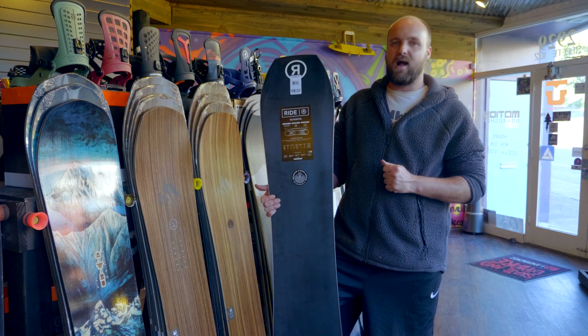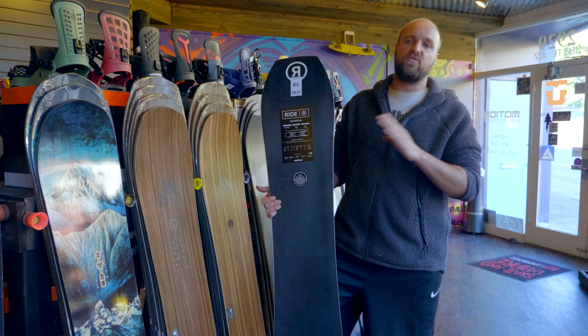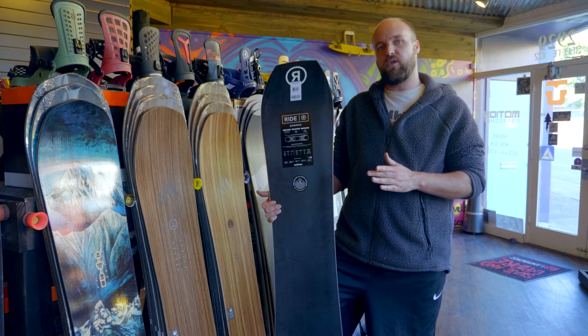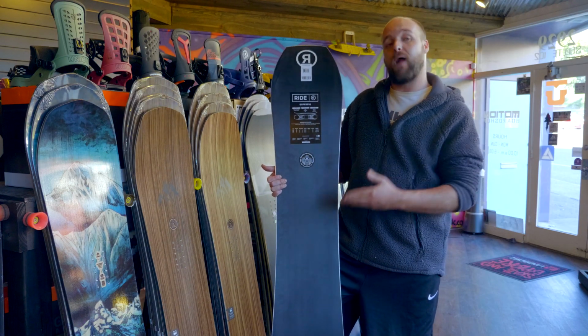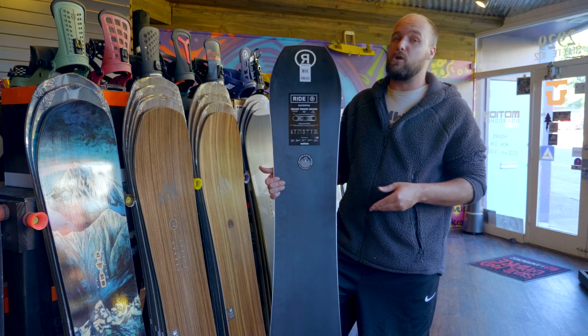If it had a gearbox, this board loves to ride in 4th and 5th gear. It wants to go quickly, it wants to rail, and it wants to be ridden up in the front seat. So you gotta be driving your turns and really laying the board over to get the most performance out of it. It's not really intended for a beginner or even an intermediate rider.